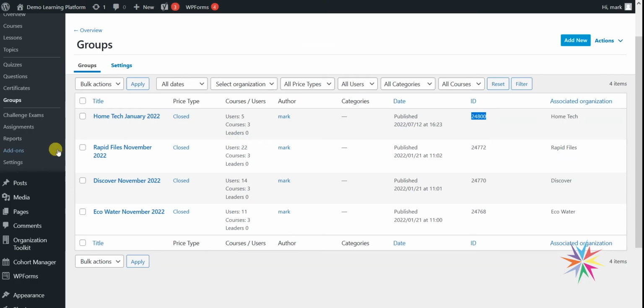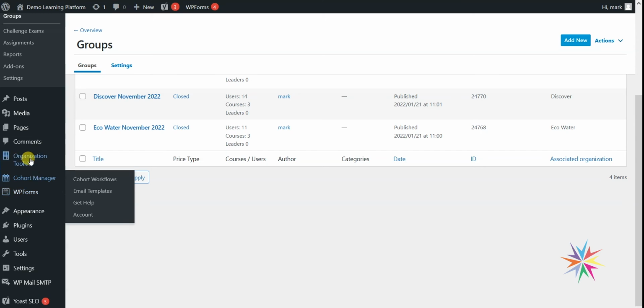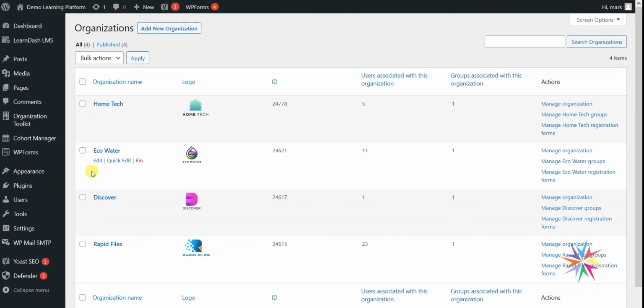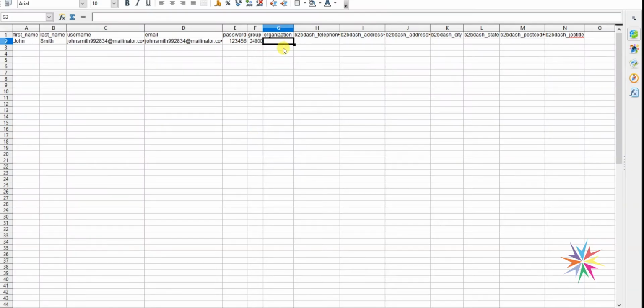In a similar fashion, what we can do is head to Organization Toolkit, Organizations, and we find that we have this ID column here, where you would have the option to copy an ID and put that into the organization column. If we did want to add these fields, we can, but these are all optional. The only fields that are mandatory are first name, last name, username, email, and password. So anything beyond that is optional, but anything before that is required for you to create a user in the system.